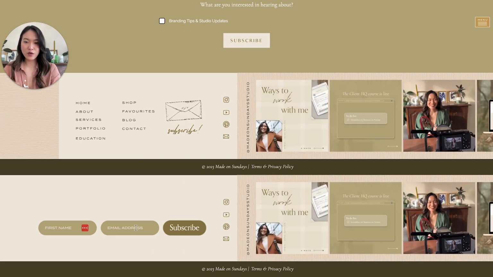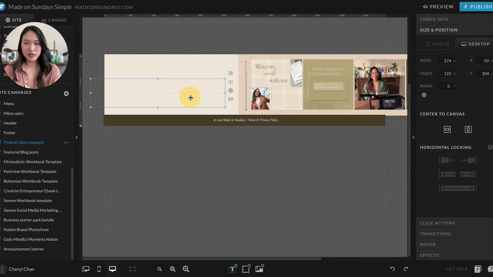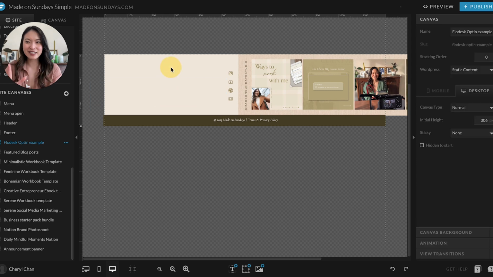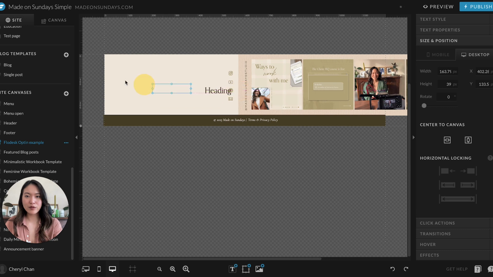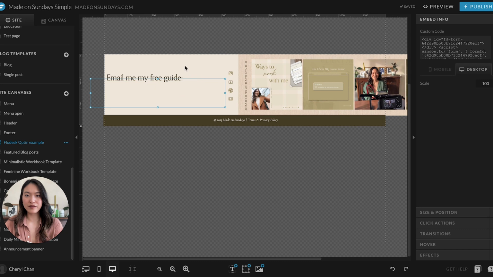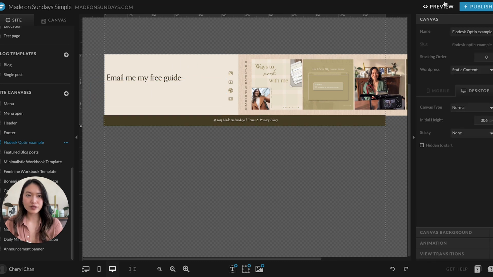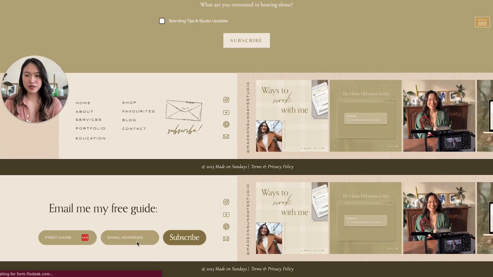So now we have this form here, but I think it needs to be lowered a little bit, and then we're going to add all of our information up at the top here. So let's go back to Showit, and we're going to make this box a little bit lower. Sometimes you just kind of guesstimate where the things are because the embed box doesn't show the preview properly. So now we're going to add maybe a little header here, and I'll say, email me my free guide. I'm going to put that right there, and it's going to hit somewhere right on top of the embed here. So I'm just going to preview it again, and we're going to see if it looks like it's in the right spot. Almost, we almost got it right.